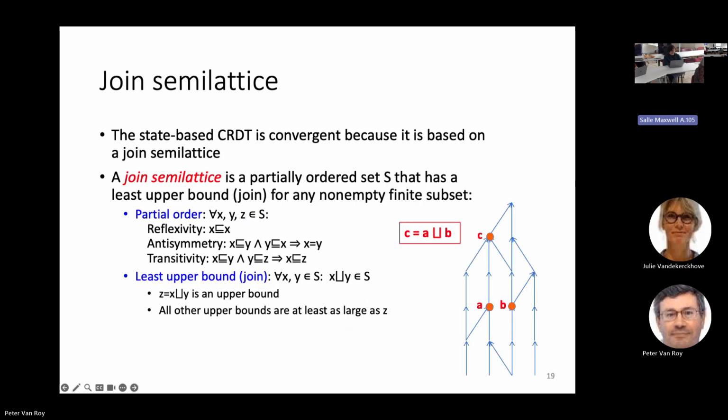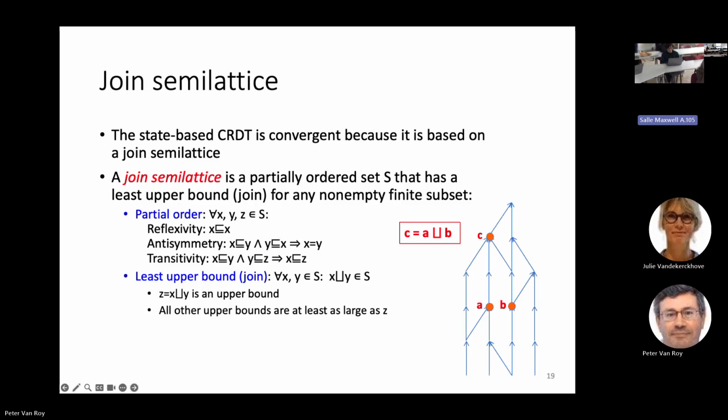Okay, just a little bit of mathematics. So the state-based CRDT is based on a join semilattice. So here's an example. Each of the nodes here is a value. It's a partially ordered set, but you can compute the least upper bound. So you can always move up. If you have any two values here, you can join them and find another value which is the least upper bound, and that's always possible. And all operations are always moving up the lattice. So all these things are monotonic. Okay, so that's the CRDT.